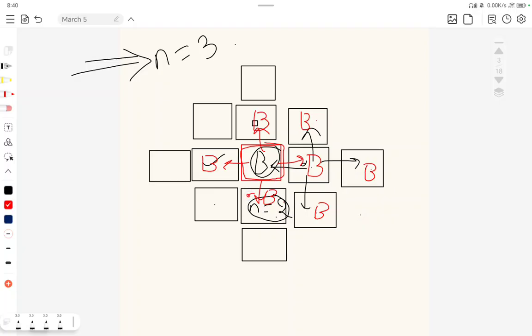Now for this box, the box surrounding this is this box. These two boxes are already colored blue. This box is colored blue. Now for this box, it is already colored blue. This is also already colored blue. So the other two boxes, these two boxes, will be colored blue. Now this box is already colored blue. This box is colored blue. This box is colored blue. Now the remaining box is this, and this box is also colored blue.